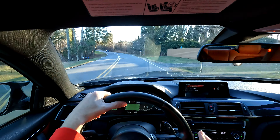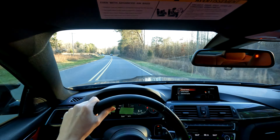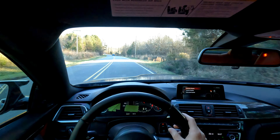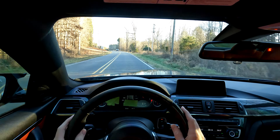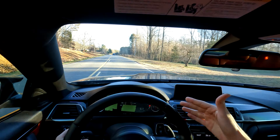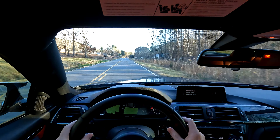This car also offers a lot of interior luxury. It's definitely not over the top, but for a sports car I'm impressed. It's not like a gutted out interior where you can only go fast — no, you can enjoy the ride too. The suspension is not that nice going over bumps, but understandable for a sports car. You get heated and cooled seats and those adjustable drive modes. This is a pretty nice looking car as well.